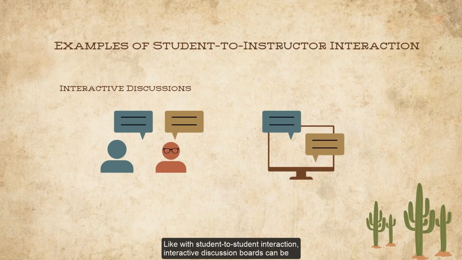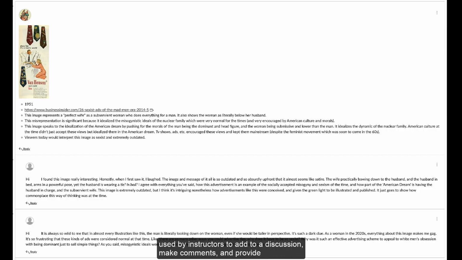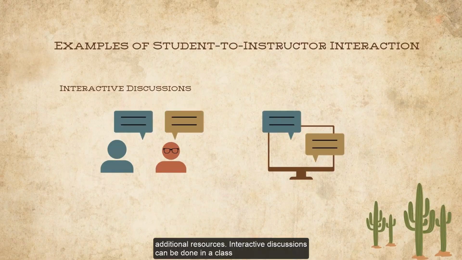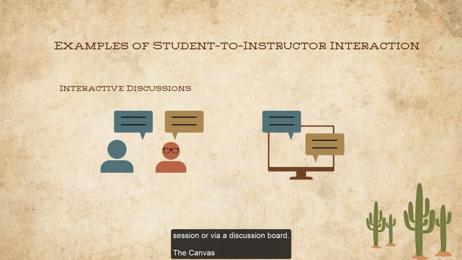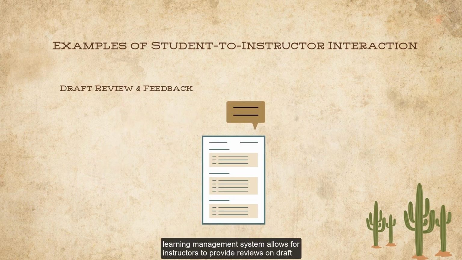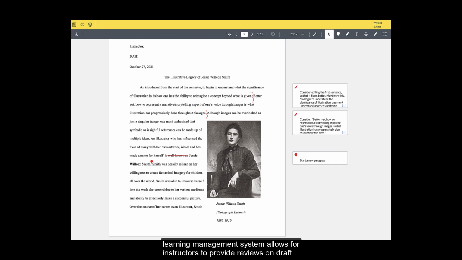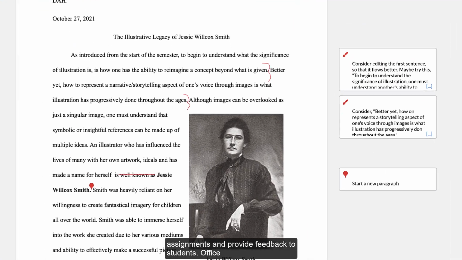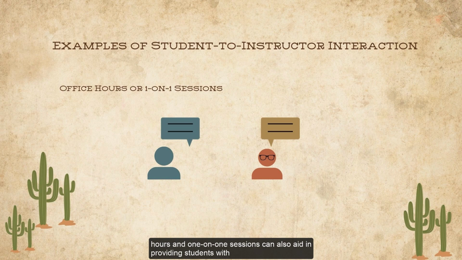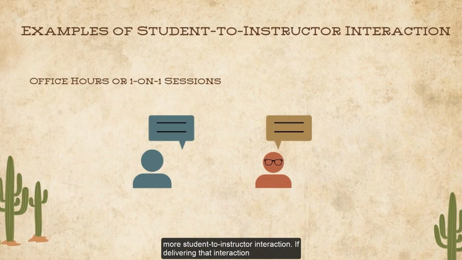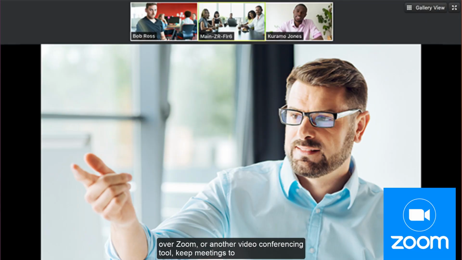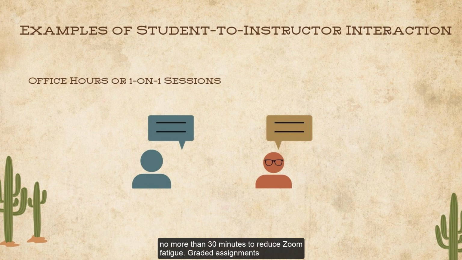Like with student-to-student interaction, interactive discussion boards can be used by instructors to add to a discussion, make comments, and provide additional resources. Interactive discussions can be done in a class session or via a discussion board. The Canvas learning management system allows for instructors to provide reviews on draft assignments and provide feedback to students. Office hours and one-on-one sessions can also aid in providing students with more student-to-instructor interaction. If delivering that interaction over Zoom or another video conferencing tool, keep meetings to no more than 30 minutes to reduce Zoom fatigue.